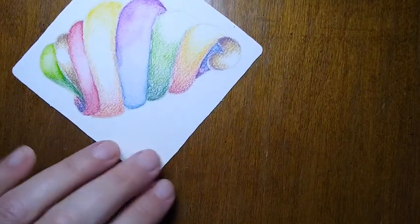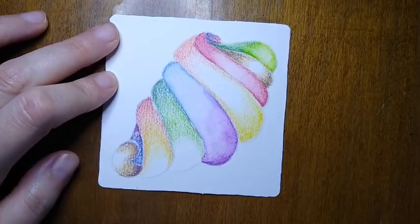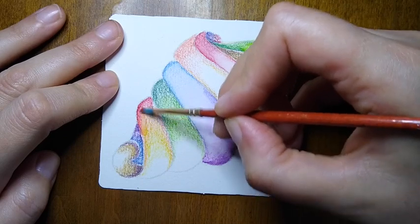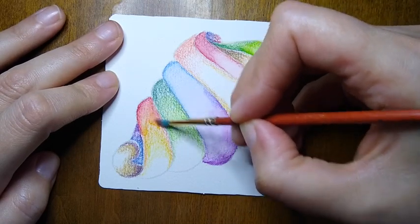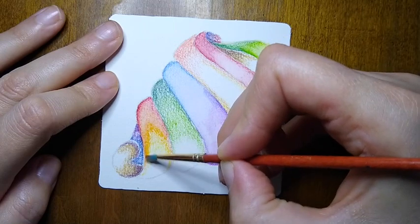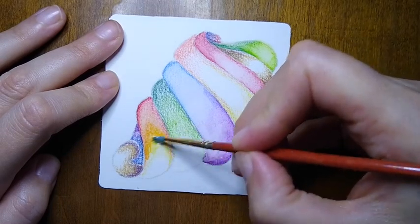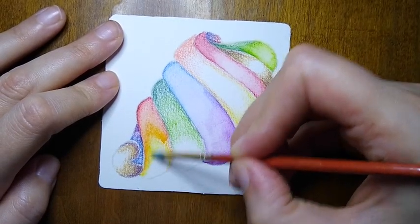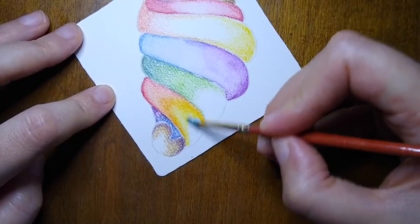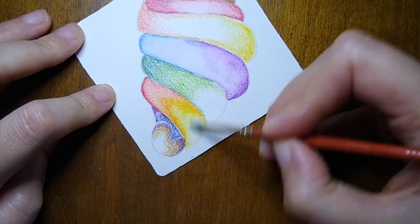Continuing to do every other section. I'm going to do this one where we layered the red, orange, and yellow. With this section, you've got to be thoughtful about when to rinse your brush — use your judgment. If you feel the red or orange is sort of taking over and you don't want that to completely negate the yellow, go ahead and rinse right before you change to that new section. I'm going to rinse again so I don't completely overpower the white area. I want a little bit of yellow in there but still want it to be a bit of a shine.